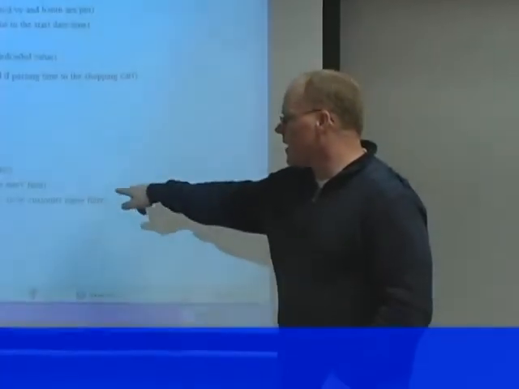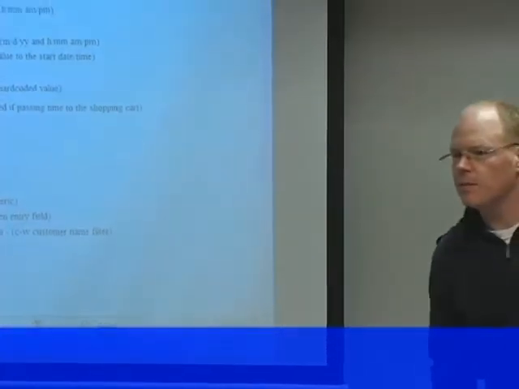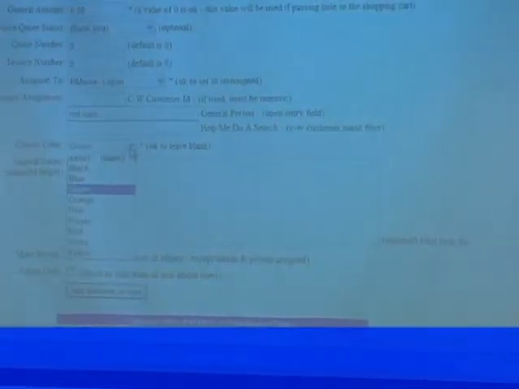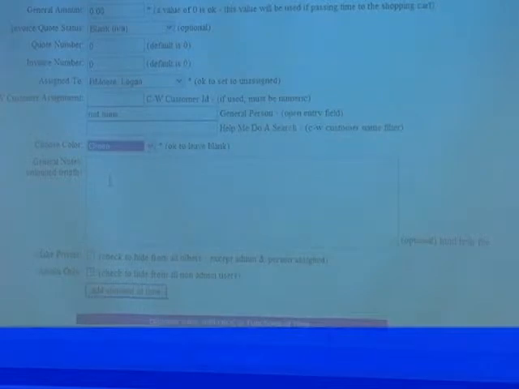Is it general? Open entry. Whatever you needed to do. Help me do a search, and this would actually help you do that. How would you like to do it? You want general or a real life search? We do general. Great. So I'm just going to put not sure for now. What color would you like? The default is green. You set it up as the template. I wouldn't mind it all being the same color. Perfect, the consultations were all the same color. That's no problem. You can actually create your own little system like that. Any notes? New patient. New patient, perfect.